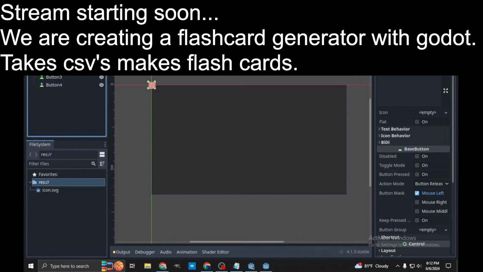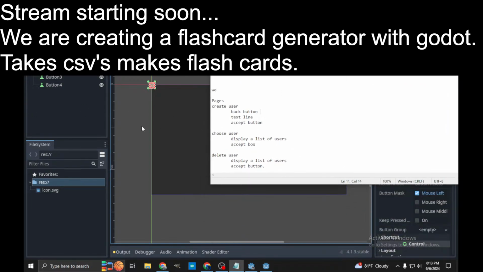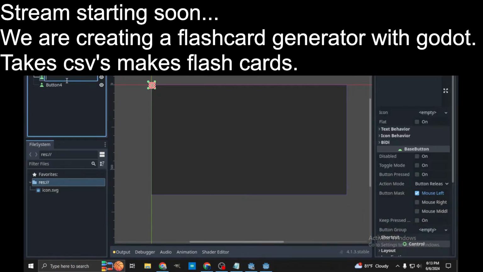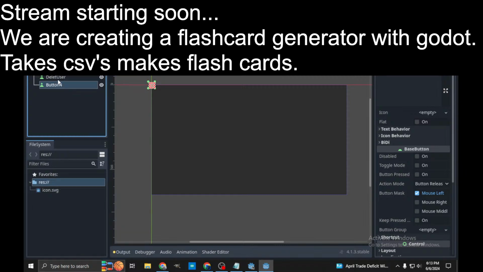And let's call this create user. We're going to call this one choose user. And I'm just getting these from here. We're going to call the next one delete user. So it's basically the functionality that we need to have. And then the fourth one, I guess we'll just say exit game.